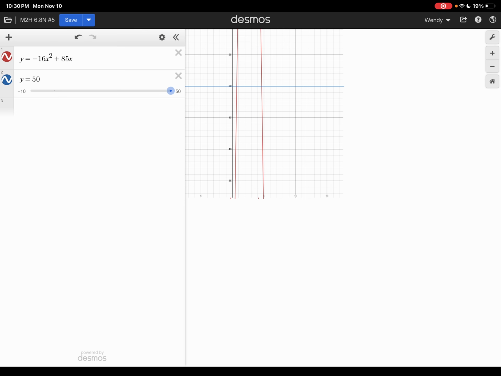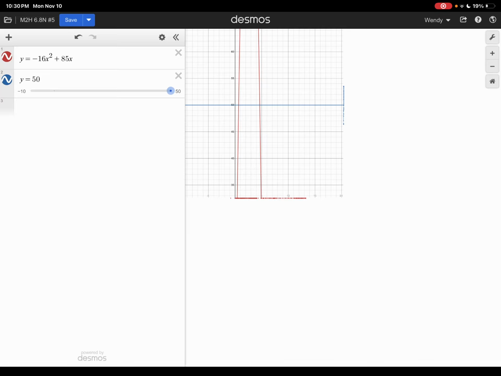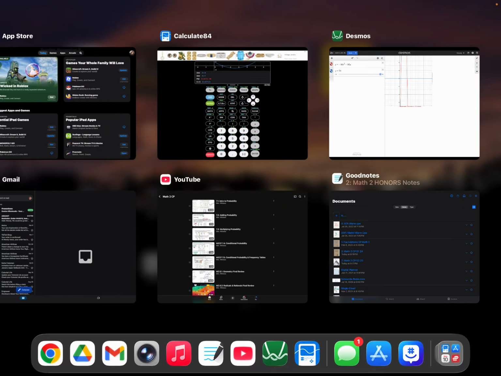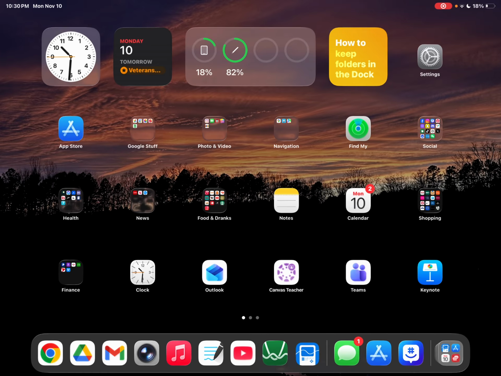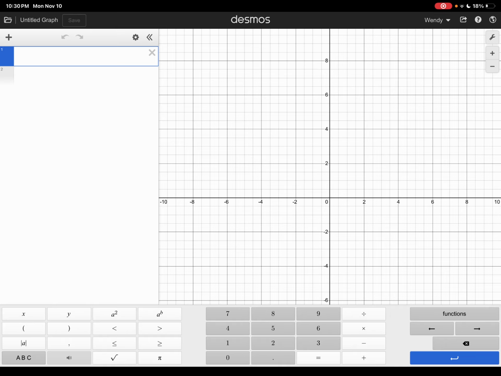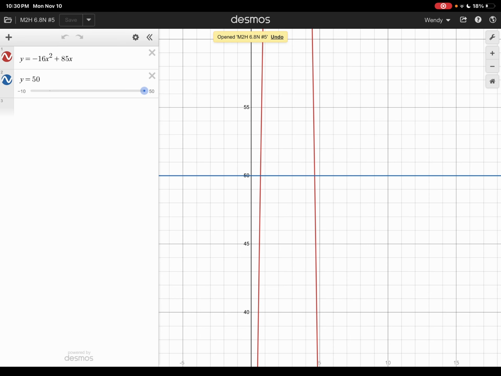All right, so for this, I entered in the equation. I used x instead of t, but as long as it's x squared and it's in your standard form, you're good. So for this, I don't know why it's being weird. All right, let's see what happens. Oh, it is being weird. Let me close that real quick. All right, now let me go back into Desmos, hopefully. Okay, there we go. Hopefully it saved it. Yes, it did. Number 5. Okay, much better.